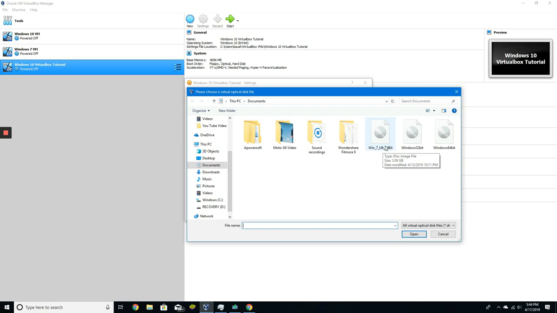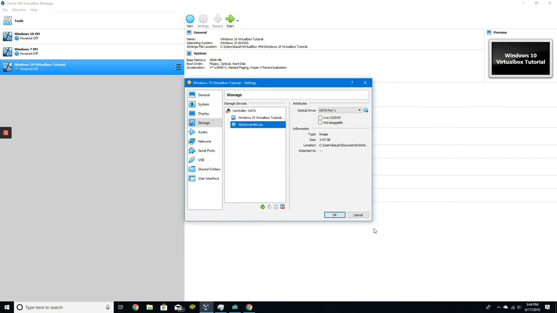I have multiple Windows disk image files, so don't get confused, but I just renamed the Windows disk image file that I need. But by default, when you create a disk image from the media creation tool, it'll just be called Windows. But I named mine Windows 64-bit. I've just renamed the disk file. So I'll open up my optical disk or disk image file. And now all you do is you click OK.